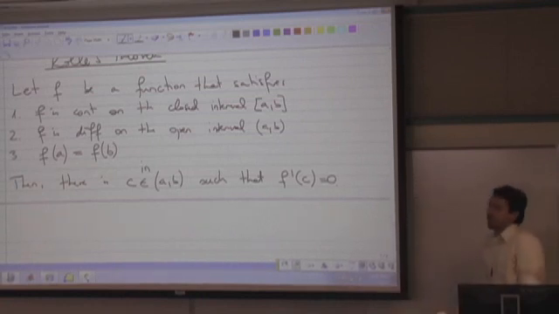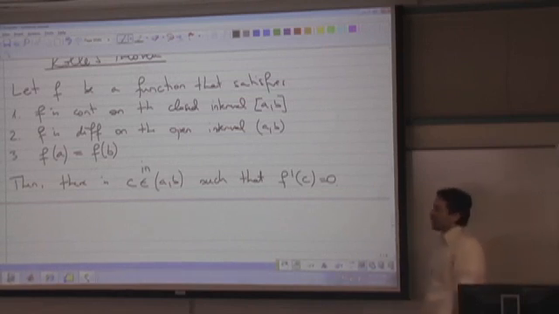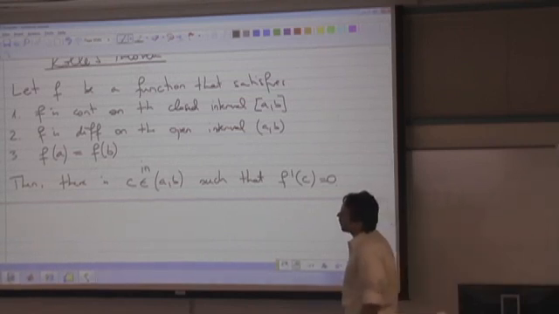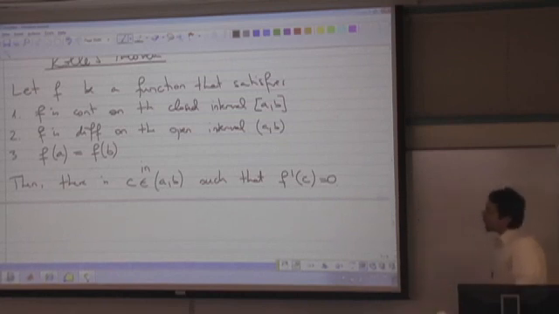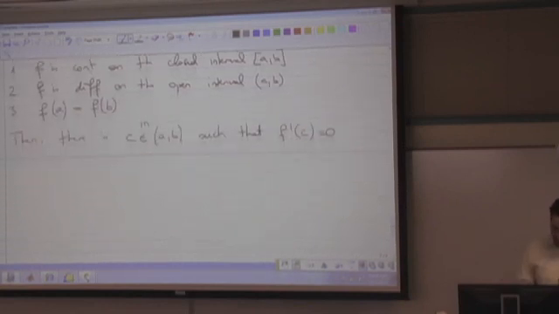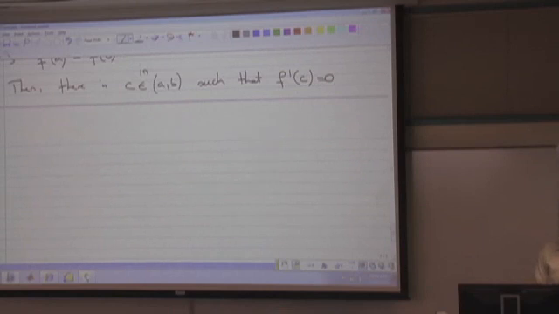What is this theorem actually really saying? Well, first of all, notice the conditions we're asked for. We're asked for f to be continuous on the closed interval, and for f to be differentiable on the open interval. Also, we're saying that the point where the function starts is the point where it ends. So let's just look at it graphically. Proof by graphs. I can actually give you a rigorous proof if you really are interested, which I'm sure you all are.